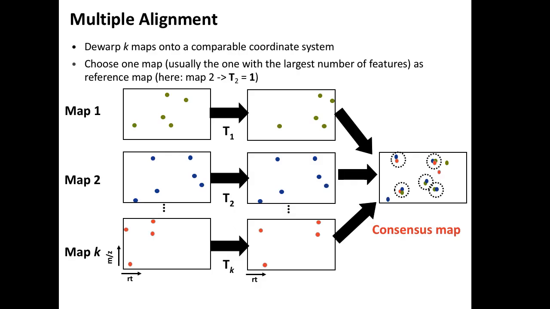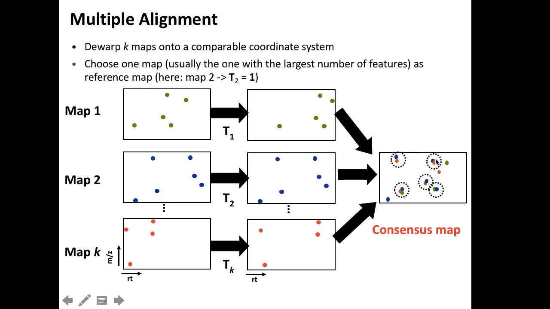For simplicity's sake, let's start with the simple type of alignment, where we are looking at 2 maps only. If we have 3 samples, we would probably compute 3 linear transformations that take the features that we have in this map and transfer them to another map, and we try to compute one transformation for each map that maps them all onto one consensus map. And in this consensus map, we can then identify which peaks belong together.